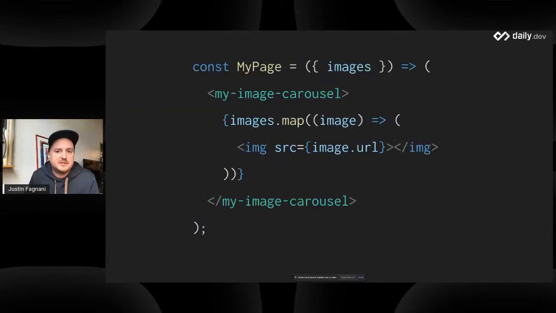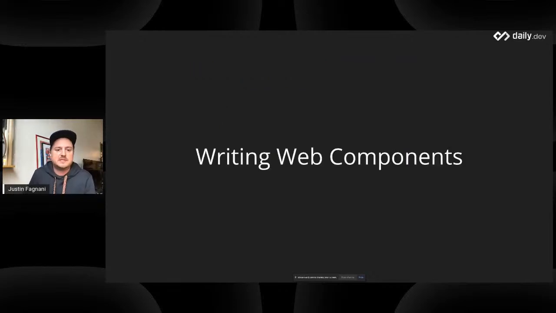because it's just HTML, you don't have to interact with it imperatively, like on the previous slide. You can use it in your favorite declarative templating system or framework, like JSX here, right? So here we have that same carousel, and we're going to build the children out of data. And this all works just because it's HTML. Okay, so that's a glance at how you would use web components. So let's take a look at writing web components.